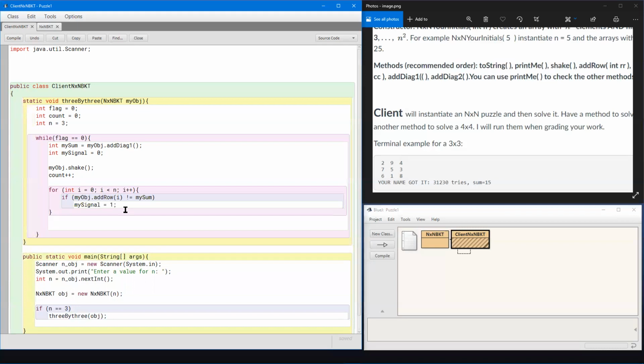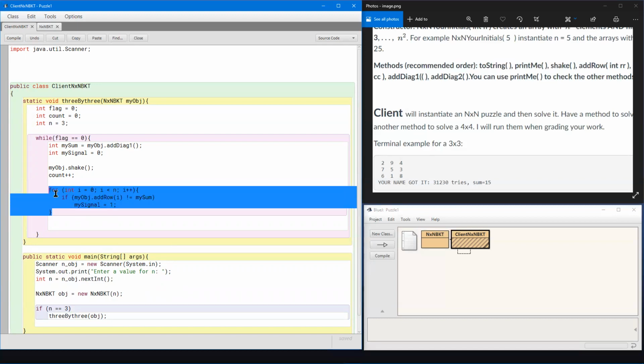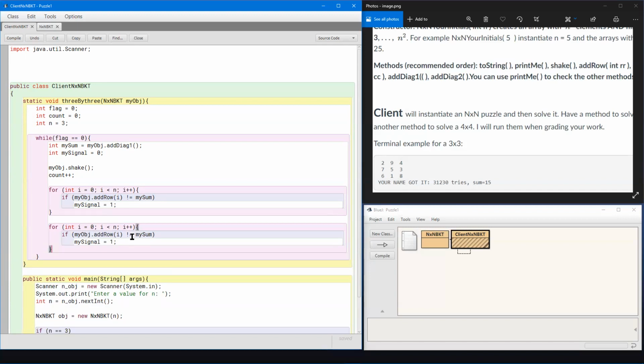And now I'm going to do the same thing for the column. In fact, it's going to be the exact same code, just with column. Copy that. Here it'll say column. So if any of these columns are not equal to whatever my sum is, send me a signal so I can handle it.